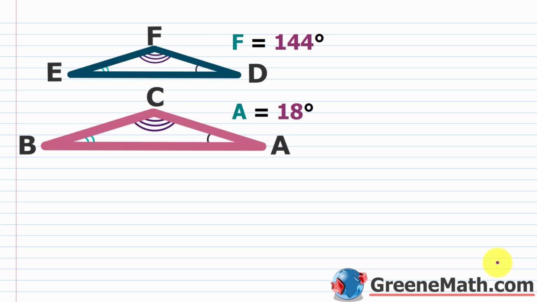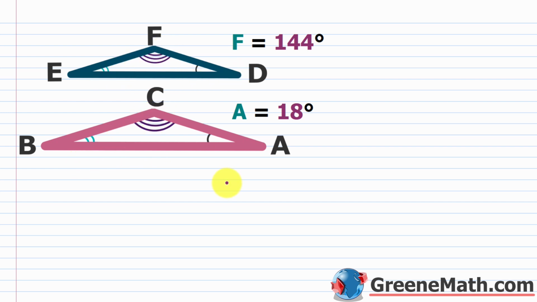All right, for the next two problems, we're going to see typical examples where we're dealing with similar triangles. So hopefully you remember this from geometry, but essentially if you have similar triangles, then corresponding angles must have the same measure, okay? Then secondly, corresponding sides must be proportional. So that means the ratios of their corresponding sides must be equal, okay? So for the first problem, we're going to deal with the statement that says that corresponding angles must have the same measure. Okay, so we have these two similar triangles, and I'm just going to call this first one triangle ABC. So I'll say triangle ABC is similar to triangle DEF.